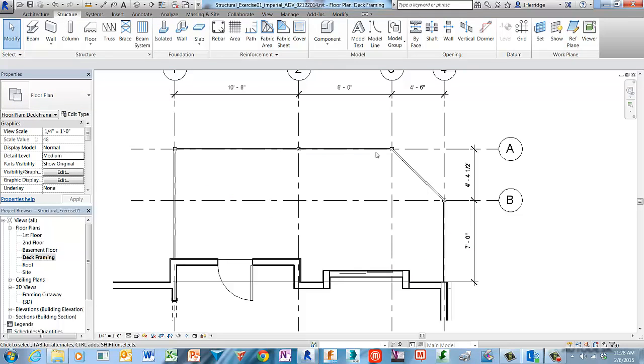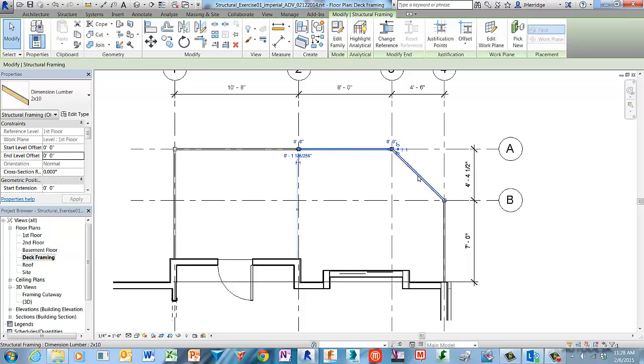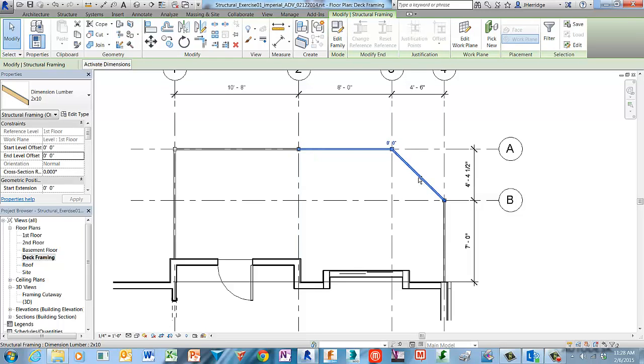And next we'll modify the elevation heights of these three beams. So go ahead and Control left click to put these three beams in a common selection set. And in the properties palette, again for start and end offset, let's put in a value of -9 inches. And then click Apply to apply that to the model.